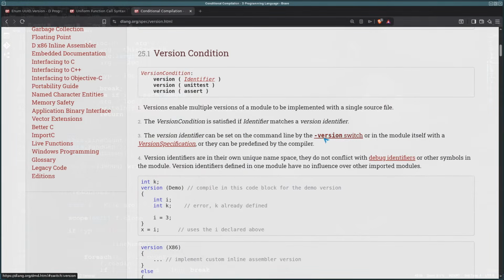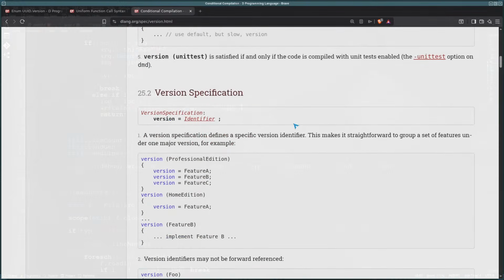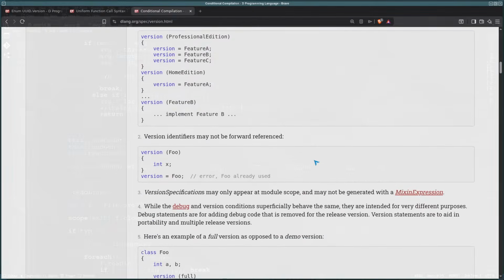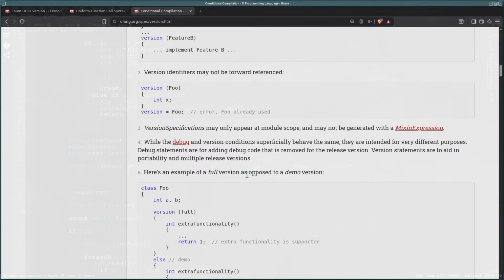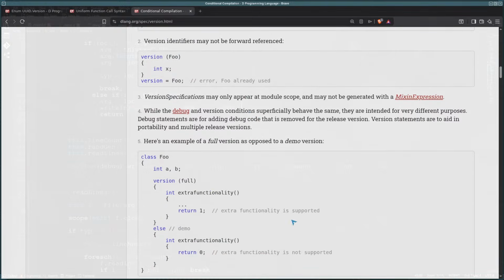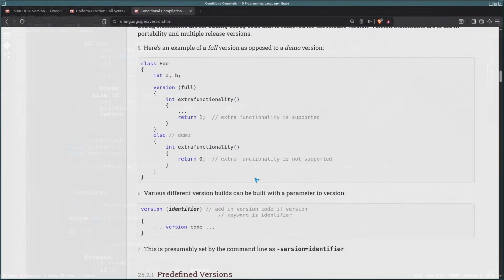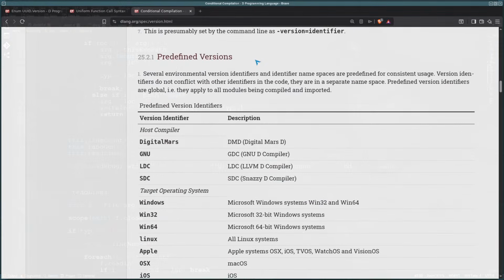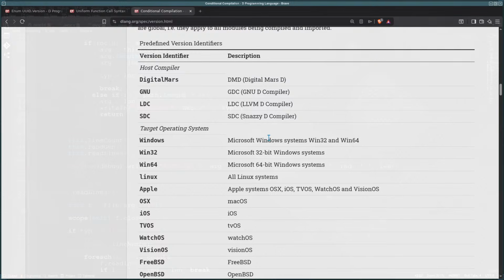Obviously, if I'm using LDC, I'm just compiling it for the release build. So I'm probably not even going to need to use dash version, unless I have specific versions for one of the things. So with a version, you can technically do an else statement. What is this one? Oh. You technically do it like an if-else statement. TVOS. Version identifier. TVOS.